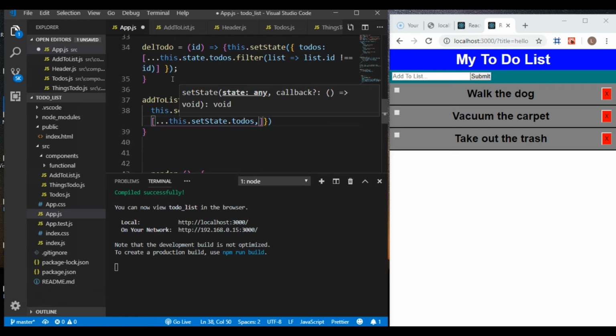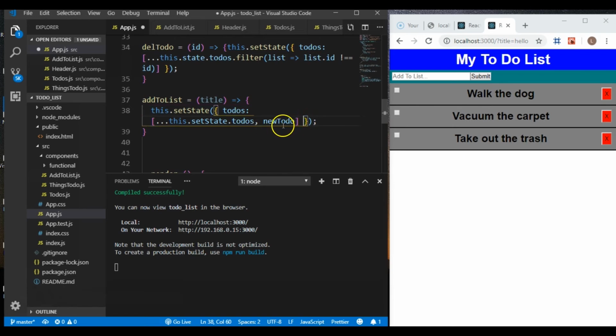Then we're going to create a new function called newTodo. I think I'll just do a regular D. Oops, newTodo. Okay, and then there's our error. Okay, that looks good. I'm going to put a little space right here.